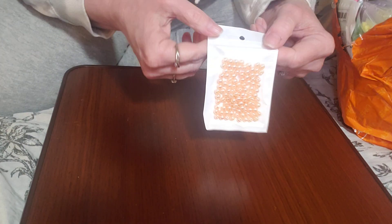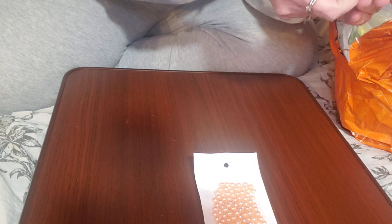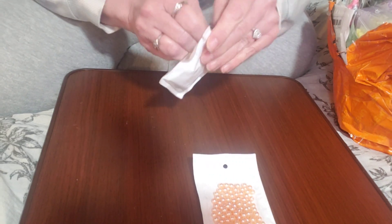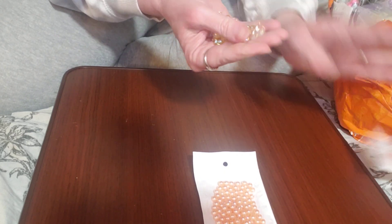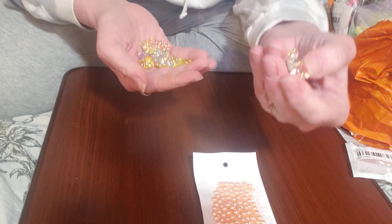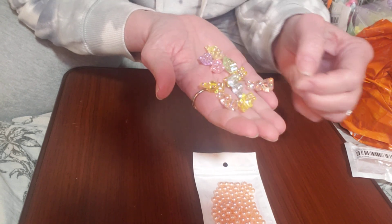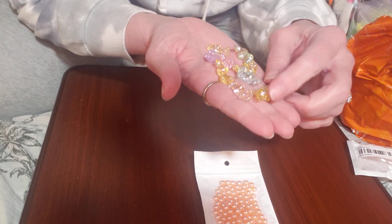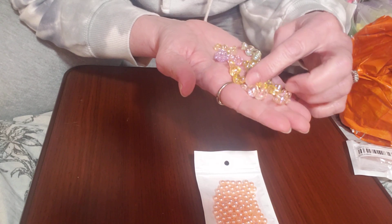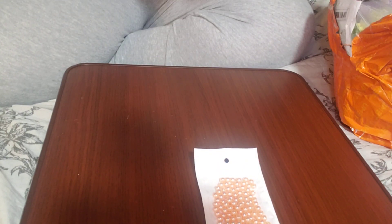First, I have these little tiny peach-colored pearls — super, super cute. I was looking at beads and stuff so that I could use them for dangles and things. Nothing that I purchased bead-wise was over $2. Oh, look at these bunnies! These are all little bunnies. Aren't they adorable? They do not have a way to hang them, but you could add a bale to these or just glue them onto your projects. They're little bunnies that are sitting — super, super cute. I love the pastel colors.